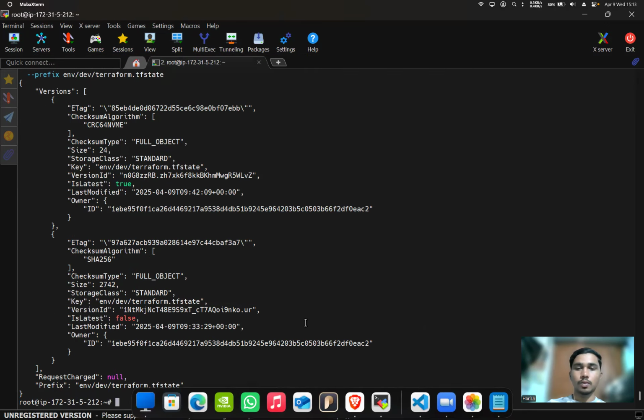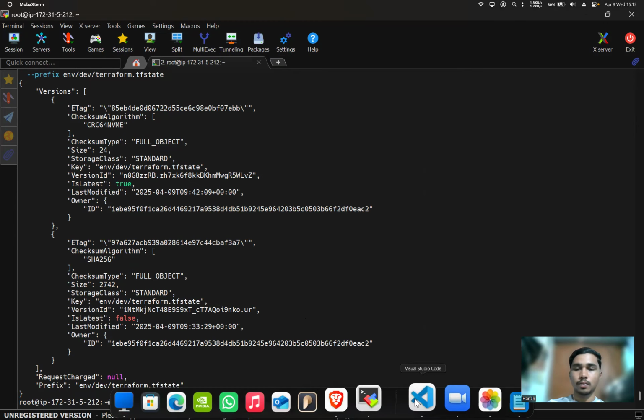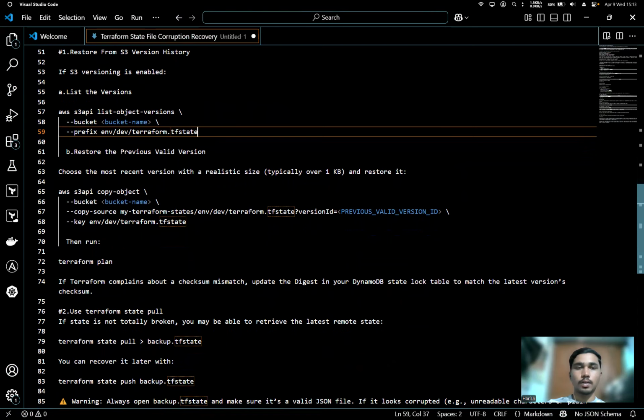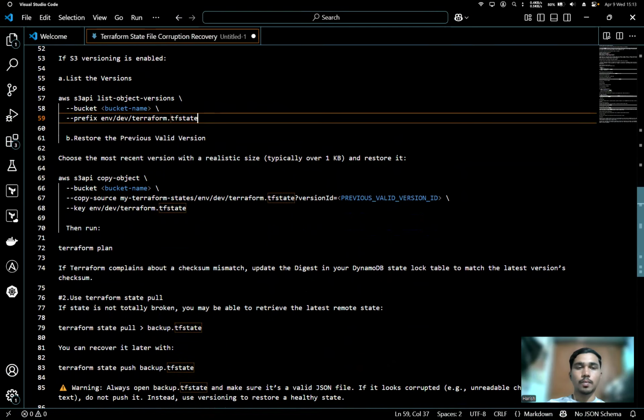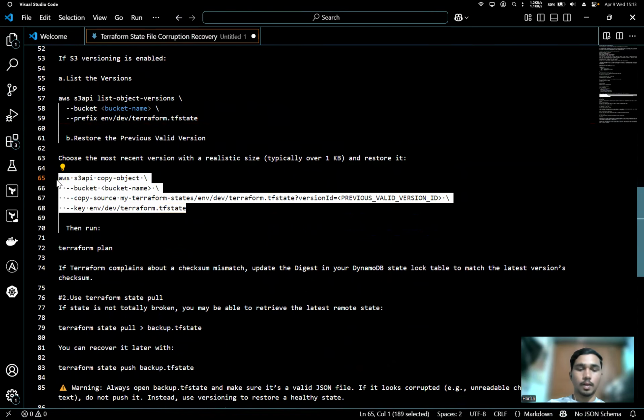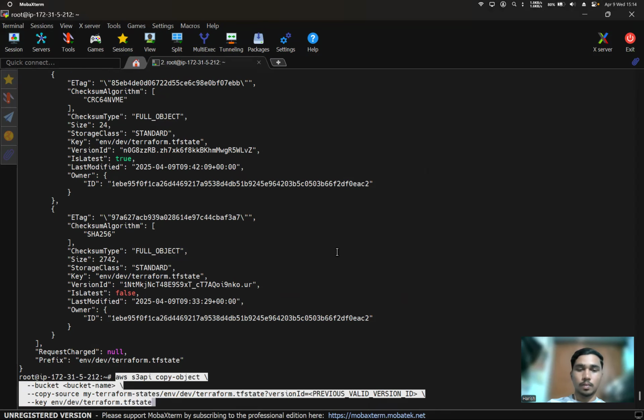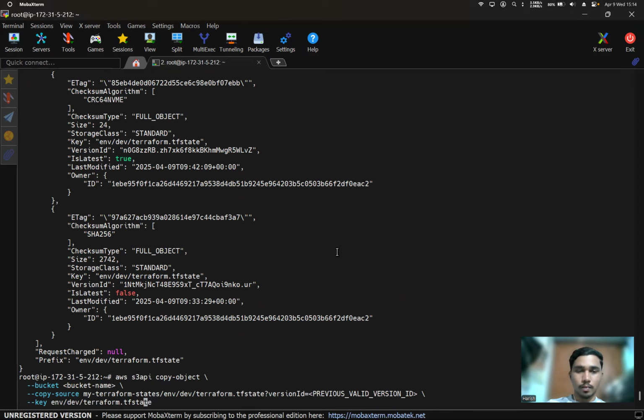So now we'll restore to the previous valid version. So I'll use this command here. So here we have to change some things. So here we have to give the previous version's ID. So this is the previous version ID here. So we have to copy and paste it here.